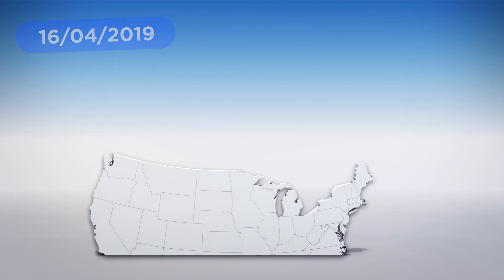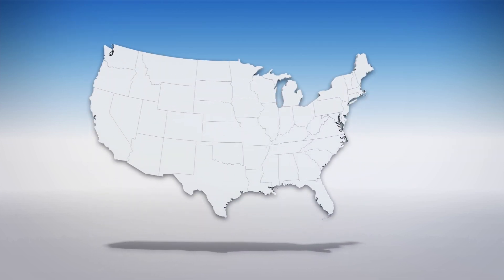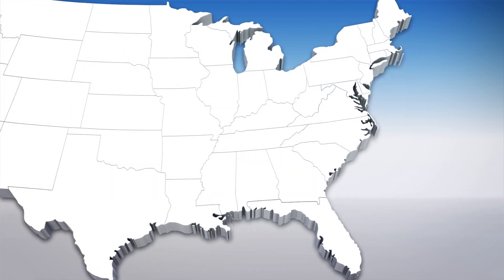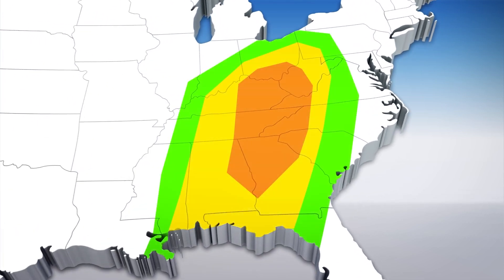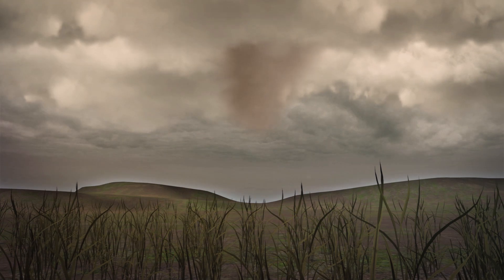According to Reuters, at least 23 people have died due to a string of tornadoes going through eastern cities in the U.S. Currently, roughly 90 million people are at risk due to the massive storms.